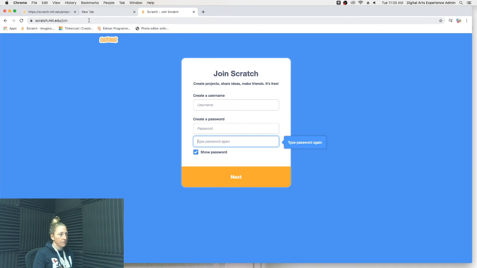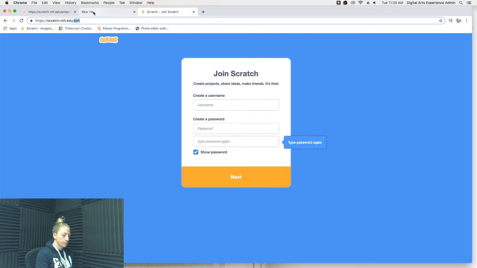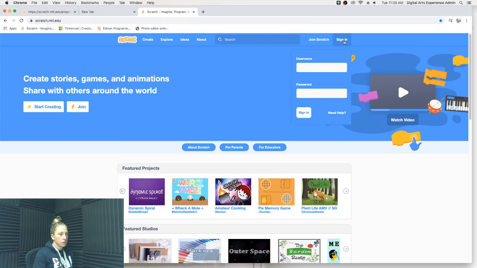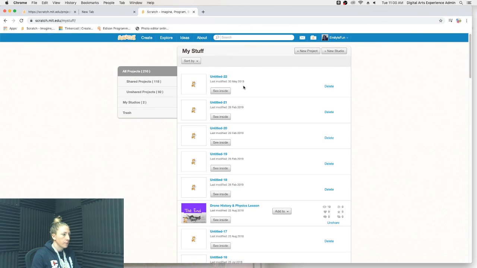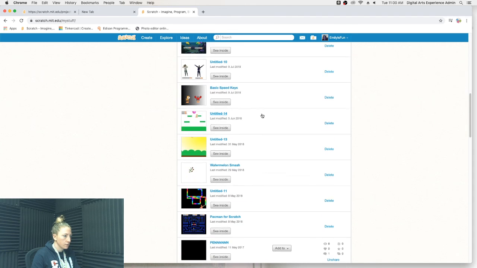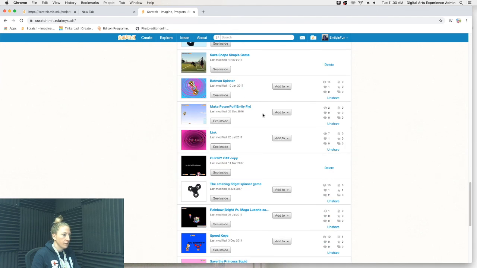And then you can just save everything into your account. So now if I go to the home page and I click sign in, then now I can go here to the folder, and that's where all my projects are saved. So I have quite a bit.